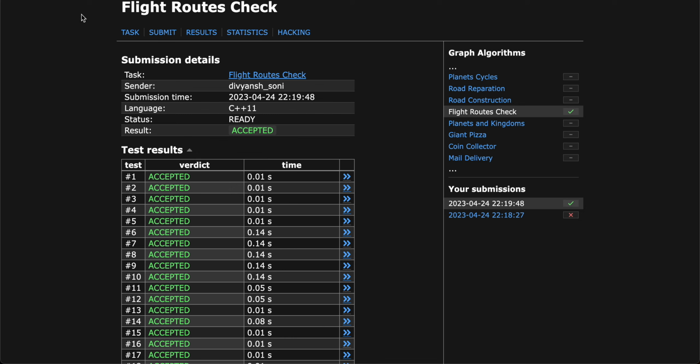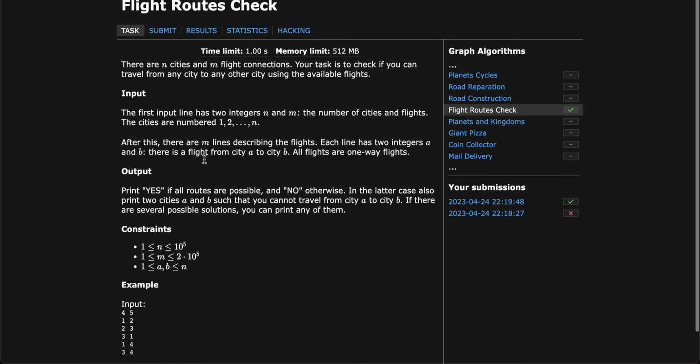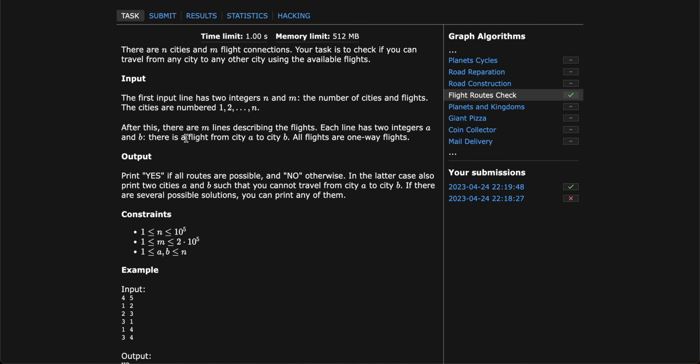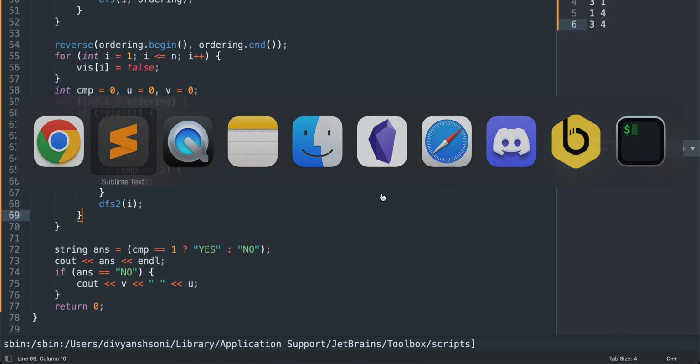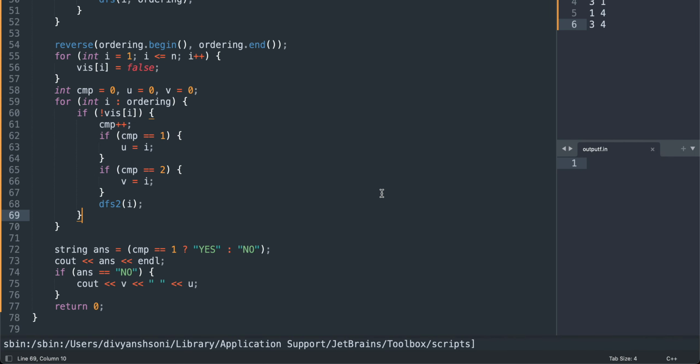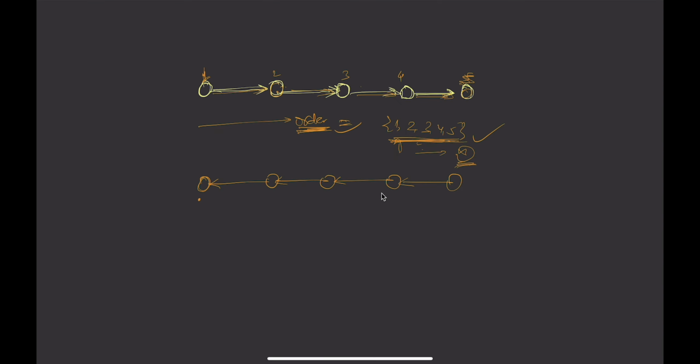So he has asked if there is a flight from city A to B, then we need to print A and B. So in my case, what was wrong? Let's think what was wrong earlier.